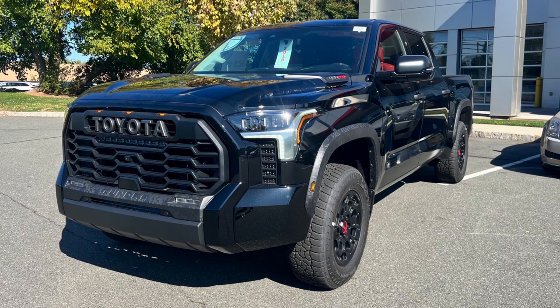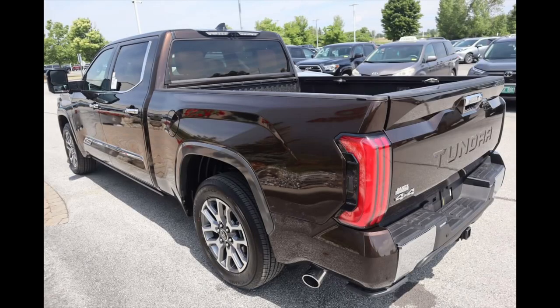The MSRP of a TRD Pro is right around $72,000 — the black one I had was $72,000. That's a completely different direction: five and a half foot bed, CrewMax, set up for off-road racing with excellent heritage look including that Toyota grille. So the question is: would you rather a TRD Pro, or something like this fully loaded 1794 iForce Max with the six and a half foot bed? Which is the bigger bang for your buck at $72,000 each? Let me know in the comments below.